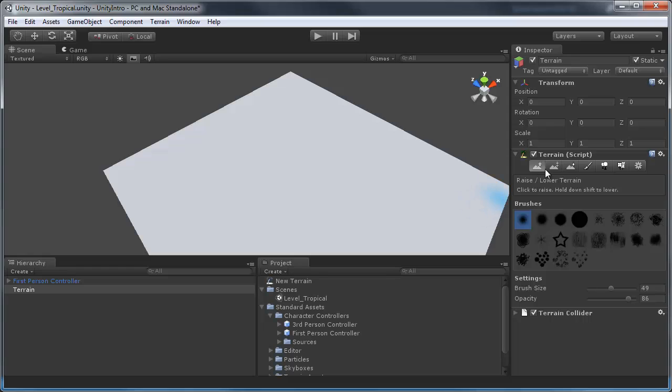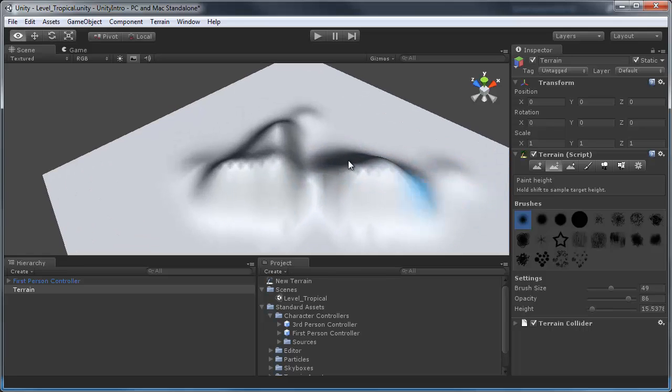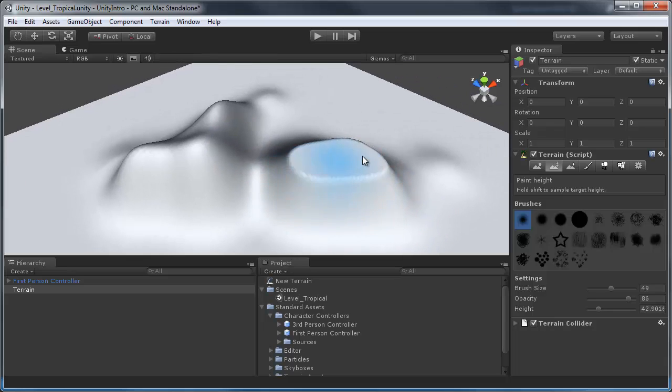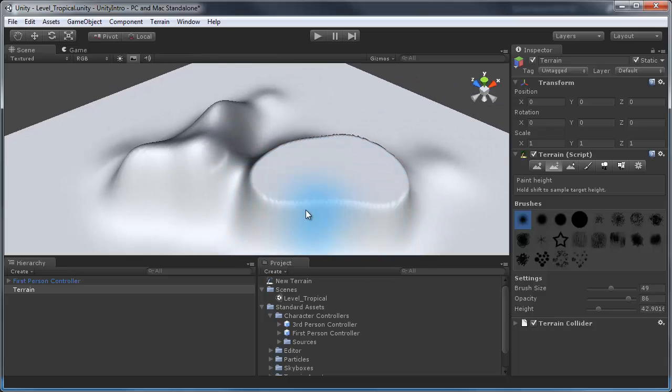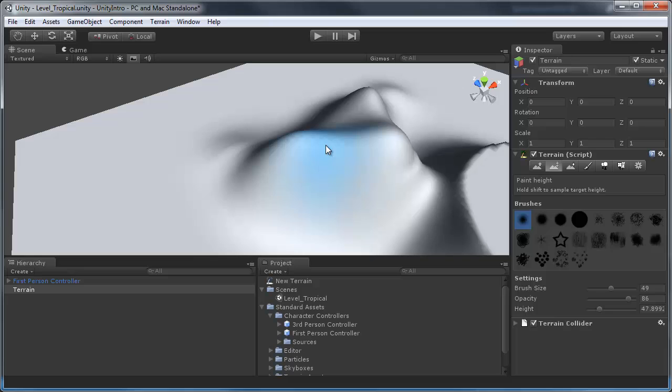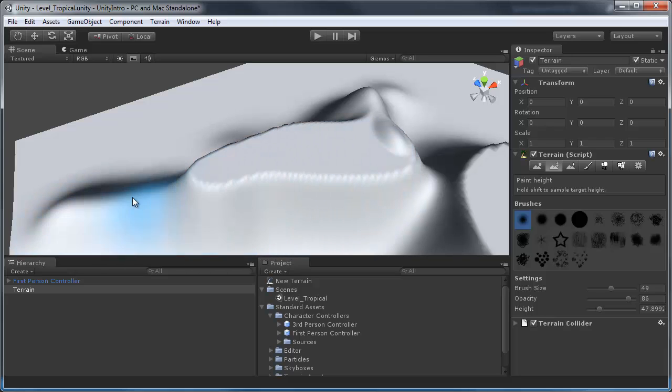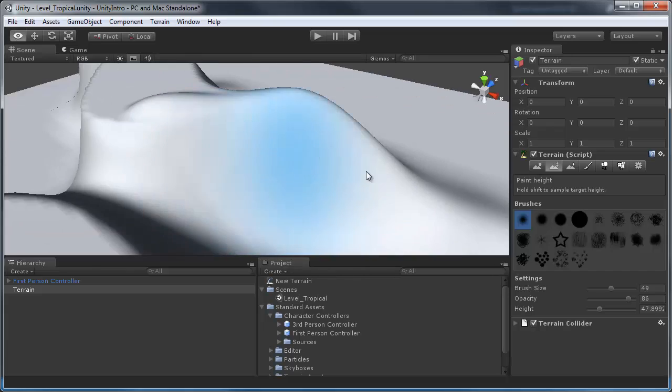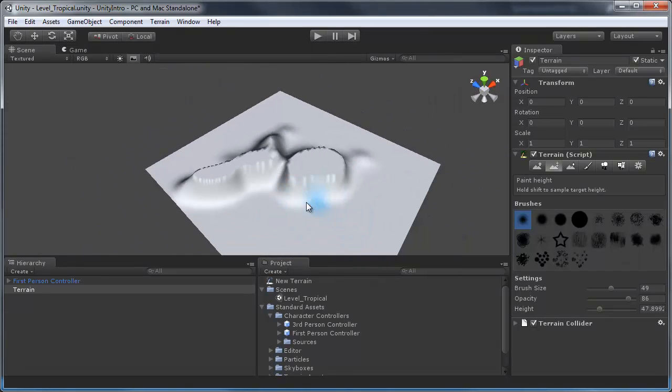So there's also flattening the terrain. Let me just raise up a couple of areas over here, like so. And here, if you would like, for example, to make some sort of a plateau, like this, you see? Right now we are flattening the terrain to a certain height. If I hold down the shift key, I can actually disconnect it, so I can flatten it at a different height if I want to. But there you go. This is how to flatten a terrain. And let me take out all of this by holding the shift key.